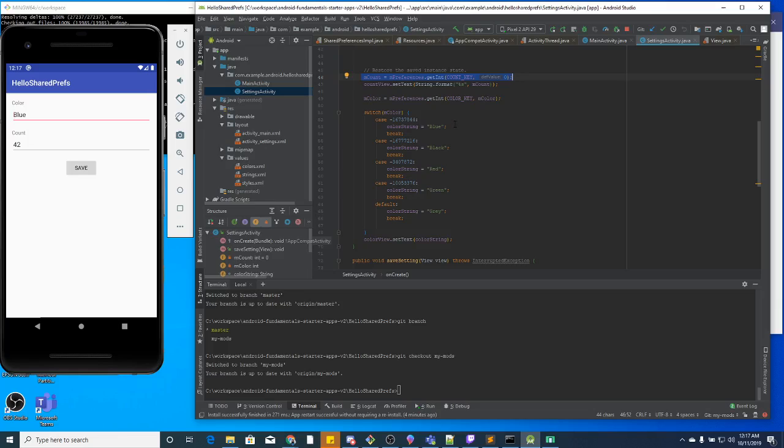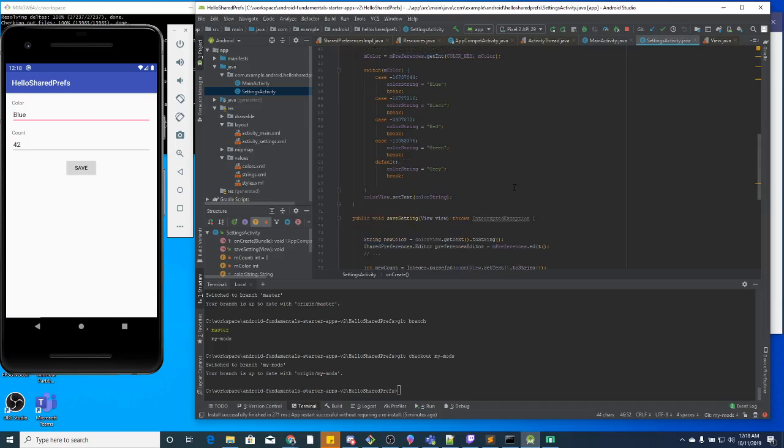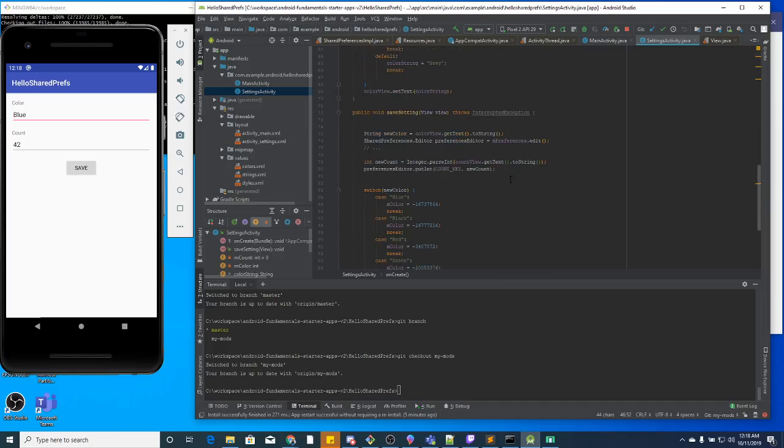Getting the color was a little bit tricky because I wanted to display the actual text value of it, so I had to do a switch to convert the number values being given to me to a text, with a default value of gray if it doesn't match the 4 colors that we had on the previous screen. And I kind of had to do the reverse for clicking save.